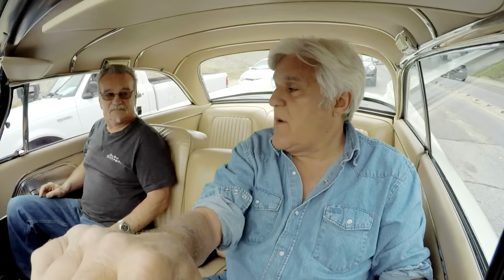When these ran at Daytona at 153, was it with fuel injection or carburetor? No, carburetor. They called it the Banker's Racer, or Banker's Hot Rod. This was an expensive car, right? Way back, yeah. It was about $5,000, something like that. But I think the station wagon was the more expensive one. That might be true, a New Yorker. They didn't make any station wagon on the 300. They only made them in two doors, way back.